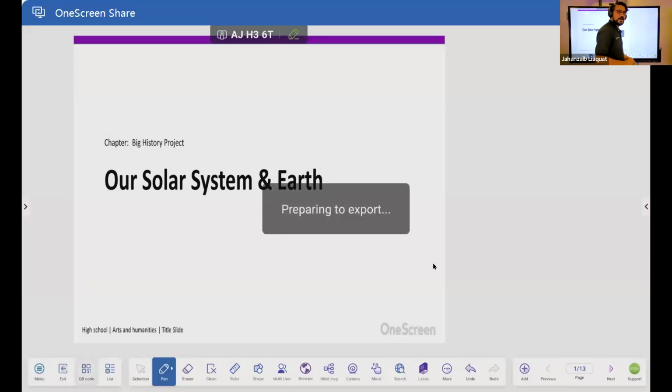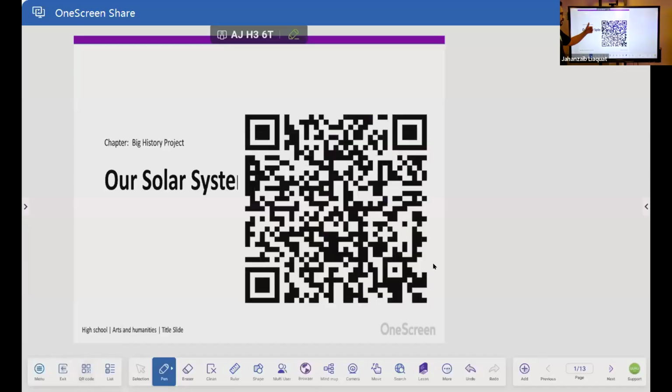Otherwise, we have a QR code option. Once the teacher is done with the lecture, and wants to share the content that is available on the one screen, hit the QR code. And once this prepares the QR code, you can scan this QR code. After that, you will see this on your personal devices, like your smartphone. As we have incorporated the 30 pages of the PDF file, it will take some time, but eventually it will prepare a QR code so that you can scan and get this document on your personal devices. If I click here, this is how you can get it after scanning.